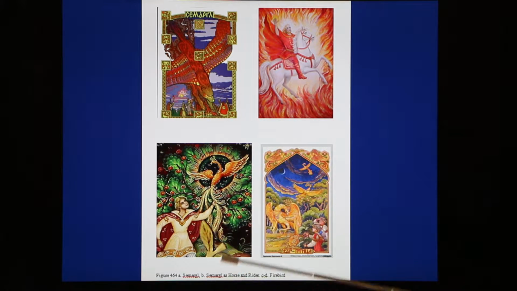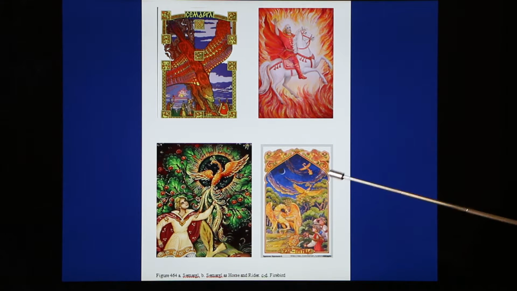And then when we go to Persia or Iran, this becomes the Simorgh, which we see here in various versions. And if we go further north to Russia, he's called Semargl, or the firebird. And in China he's called the peacock again, or the phoenix. And it's a bird that burns, and then out of its ashes comes a new life. So it's always the theme of birth, death, and resurrection.